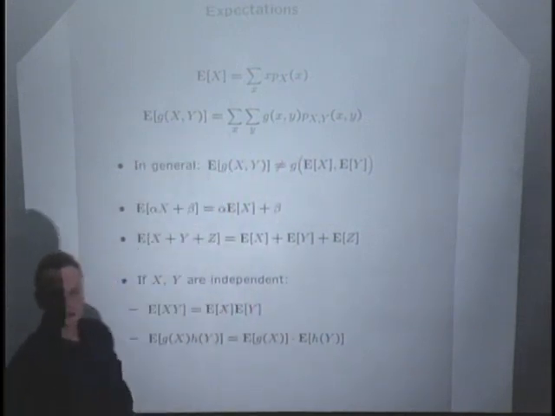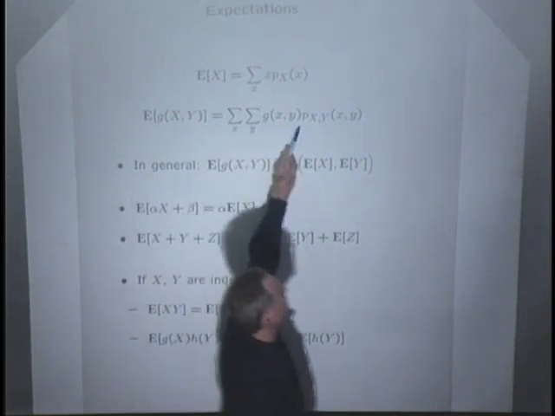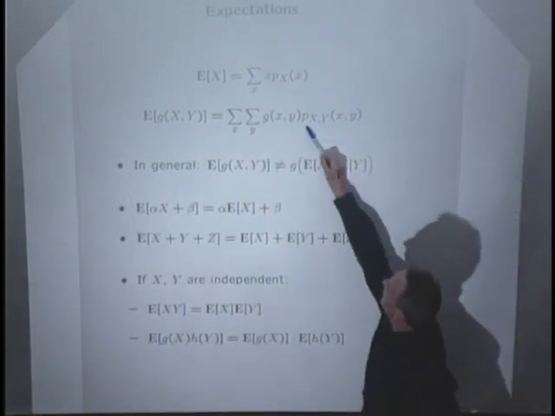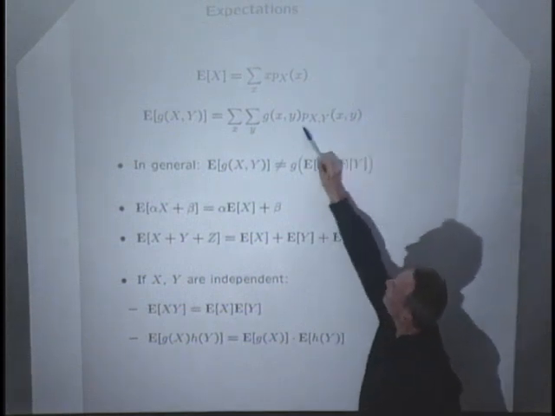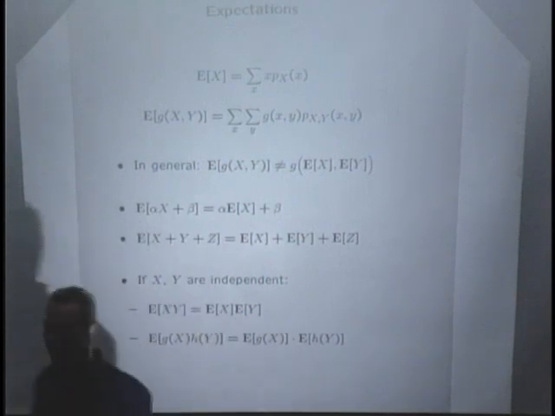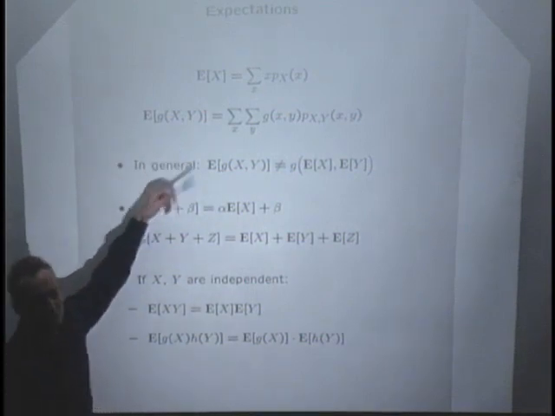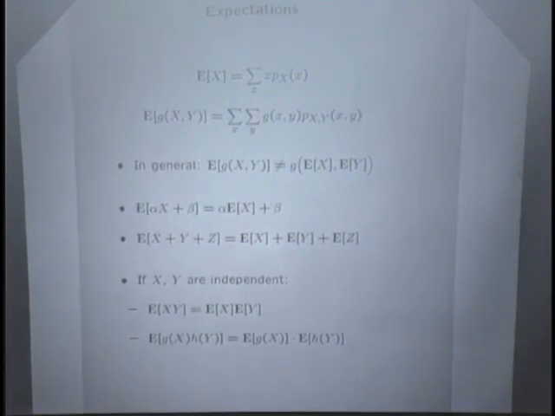So you do the experiment over and over. The outcome of the experiment is a pair xy, and each time that a certain xy happens, you get so many dollars. So this fraction of the time, a certain xy happens, and that fraction of the time, you get so many dollars. So this is the average number of dollars that you get. So what you end up, since it is the average, then that means that it corresponds to the expected value. Now, this is something that, of course, needs a little bit of mathematical proof, but it's just a different way of accounting, and it turns out to give you the right answer, and it's a very useful shortcut.